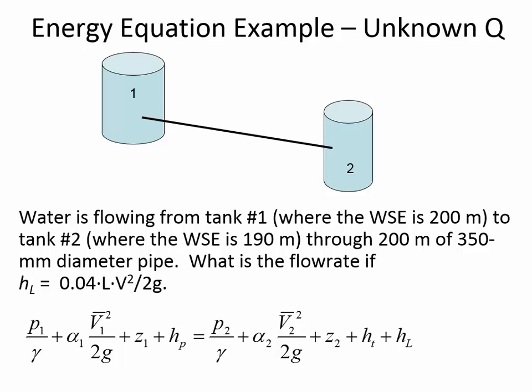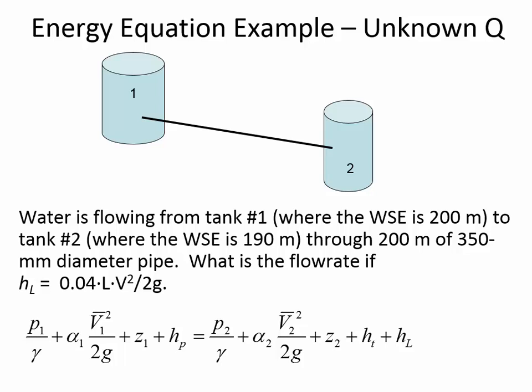So here, 0.04, you can think of that as an indication of how rough the pipe is. The bigger the friction factor is, the more roughness there is on the pipe, and so you're going to lose more energy as the water flows through it. The overall head loss is proportional to the pipe length, so if you double the pipe length, you double the amount of energy lost through the pipe. And if you double the velocity, the head loss is going to be quadrupled.